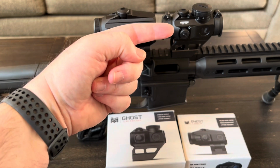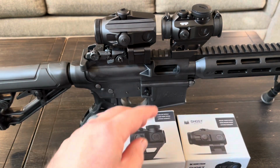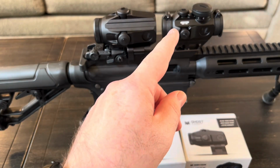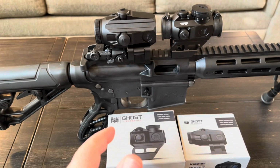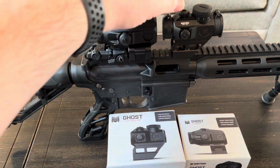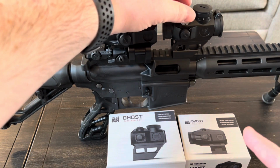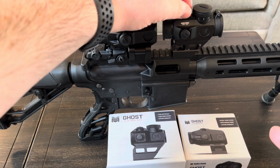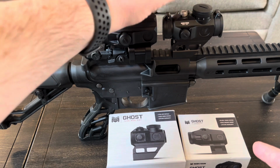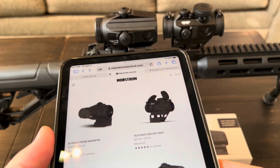And if your dot's not perfectly centered, you can adjust the magnifier to bring it to your middle point. I honestly don't know if Monstrum makes the same optic with the green dot, but that would be my suggestion because my eyes find green way easier than red. Still wasn't a problem the day that I was shooting it, but I just prefer green over red. And one other thing I wanted to mention, I said earlier in the video that there weren't any markings to tell you your directions for left, right, up, down. Once I was at the range and started making some adjustments, I realized that under the turret caps, it does tell you.